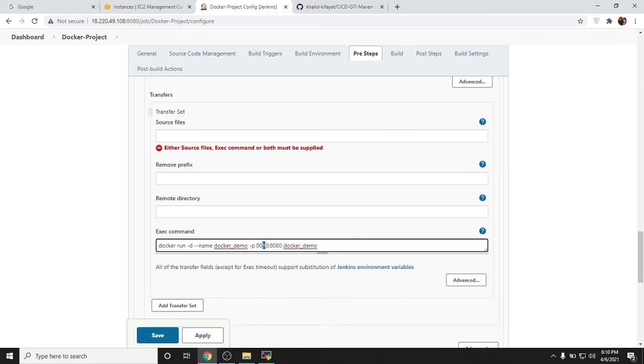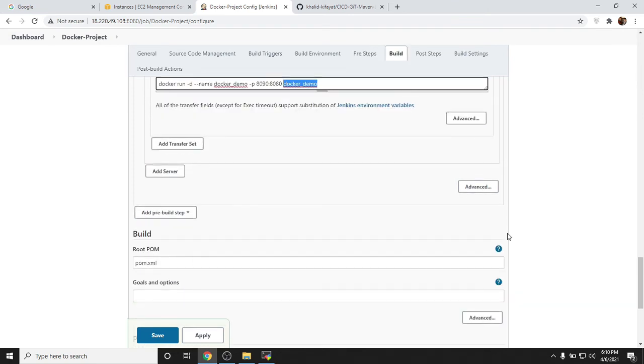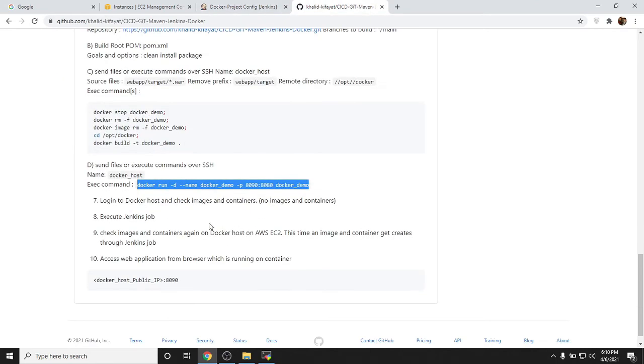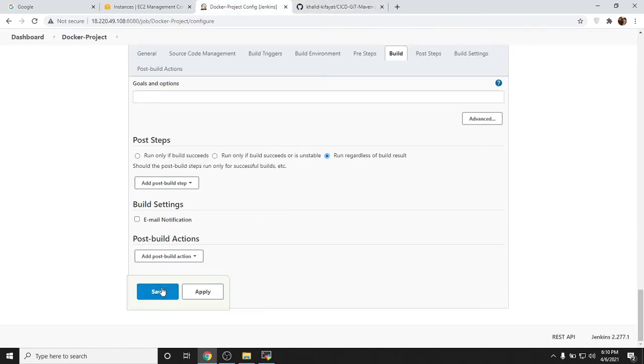We can also write 8080 here, but I am writing 8090 to differentiate between both. And this is our Docker file name, which will be executed at runtime, and a container will be generated. Okay, so I guess this is it, and let me save it.